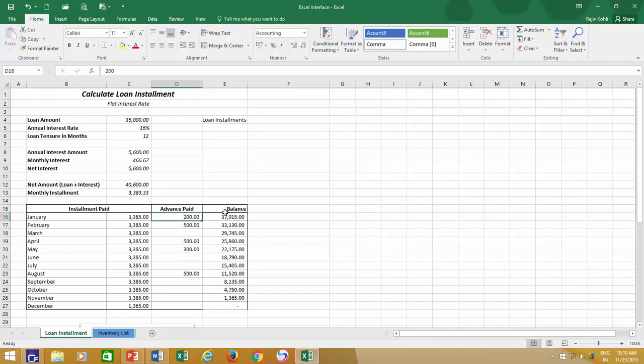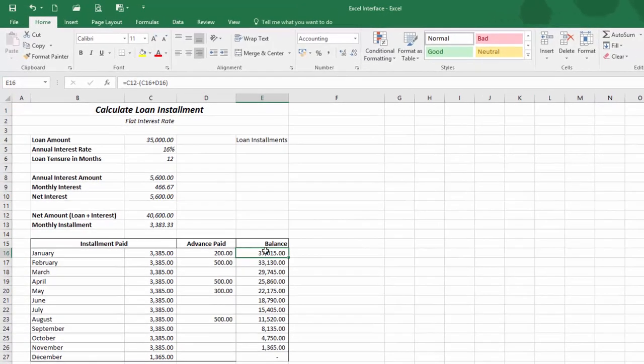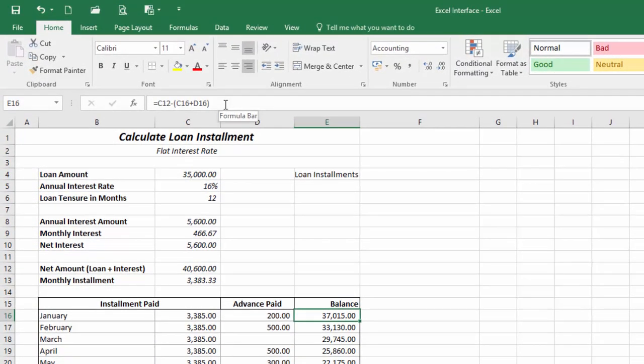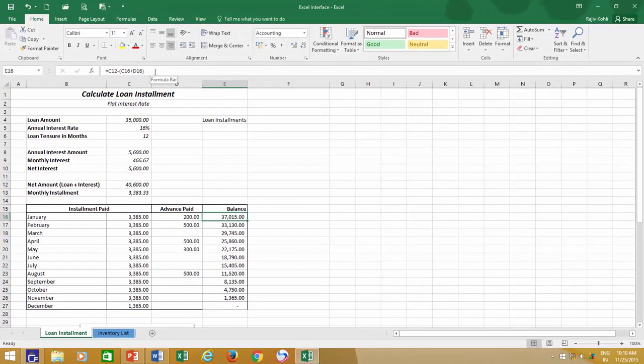But if I move the cursor to the cell which consists of a formula, like in this worksheet I move the cursor to the cell E16, which has a value of 37,015. But what is important to look at here is that the cell E16 shows you the value, whereas in the formula bar, Excel indicates that the value is coming out of a formula. So it is important for you to keep an eye on the active cell, whether it is a value or a result from a formula.